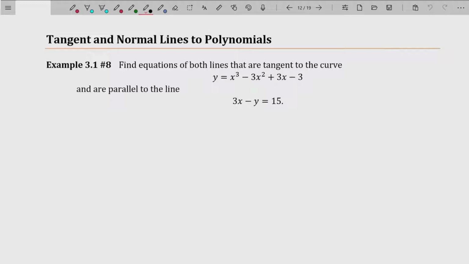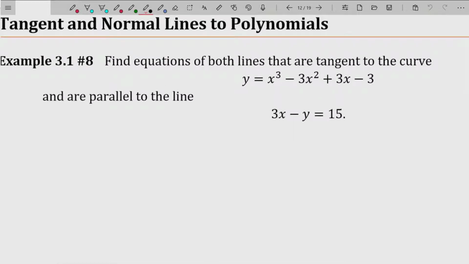So we're going to focus on a very popular style of question within Calc 1, which is finding the equation of a tangent or a normal line. Let's start with the most common of those two questions, which is find the equation of the tangent line to a curve. Notice that in this one it asks find the equations, so it's actually two or more tangent lines.